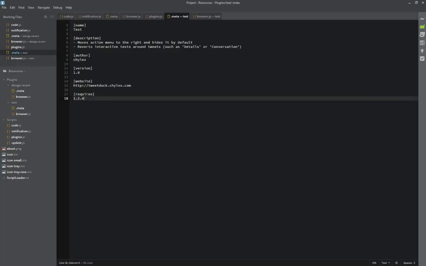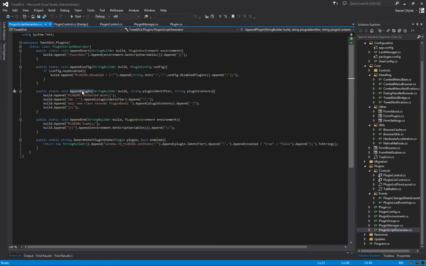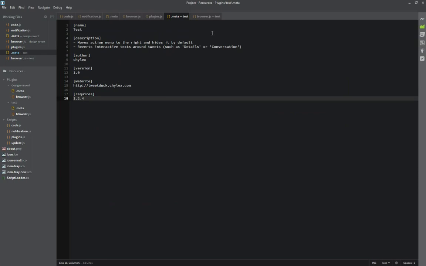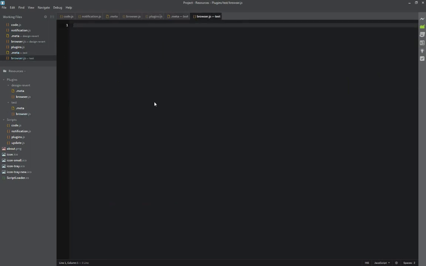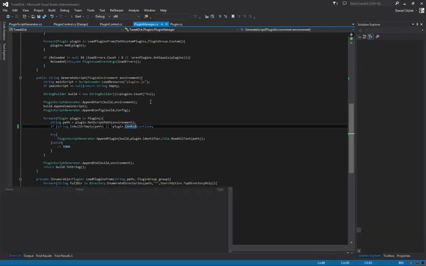We have the plugin that requires a version that doesn't exist. Oh, wait. I shouldn't actually use it in the code generator. So, if that is empty, or the plugin cannot run, we will ignore it. Just make sure that it's actually ignoring the plugin. We will add a little notification. All right, let's test this.